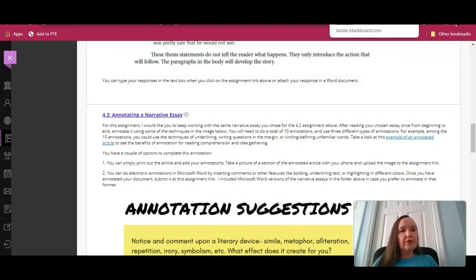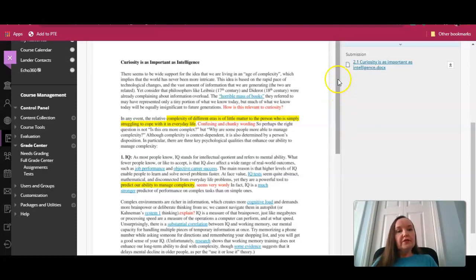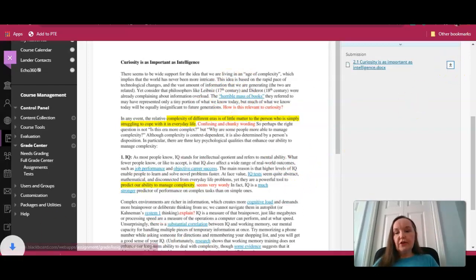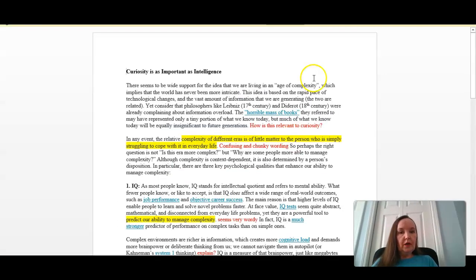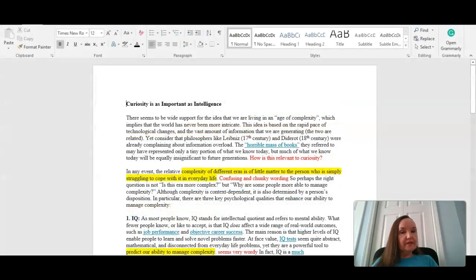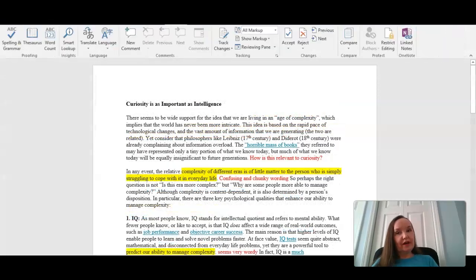I'll also share with you a couple of students who did annotations for another class. So one student decided to do it in a Word document. So you'll notice in her Word document that she decided to highlight some sentences. She decided to mark it with comments in red. She highlighted some text in blue, the ones that stood out to her or maybe that she wanted to look up later. Another thing you can do if you are annotating your text in a Word document like that, you could also add comments in the margins like I did when I reviewed your diagnostic essays.